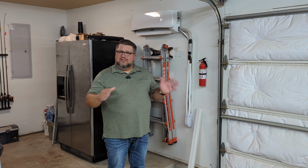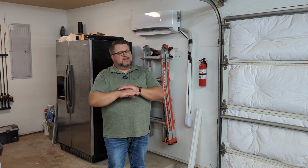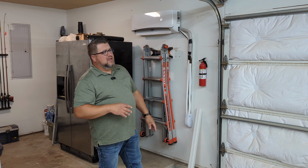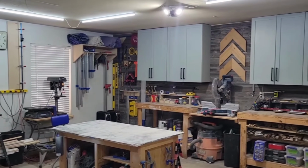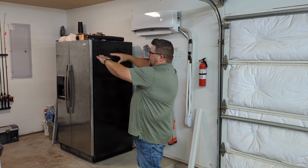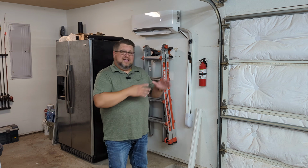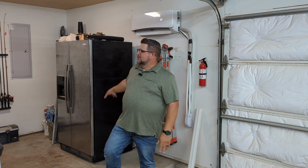And I saw that as being something that eventually was going to be trouble down the line. So I just kind of avoided that, and I went ahead and put it on this wall. Now my shop lays out a little bit funny. This whole area in front of me is basically a giant square, about a 22 by 22 shop. Over here though, I've got this little alcove that's like an 8 by 10, and that's why this was not the most optimal place to put it, because it does do a great job.